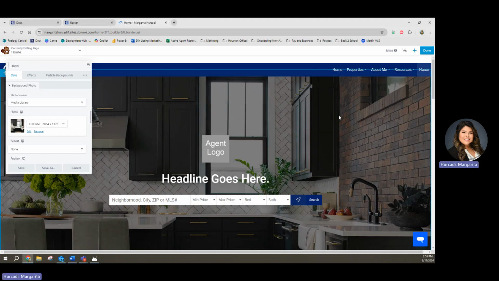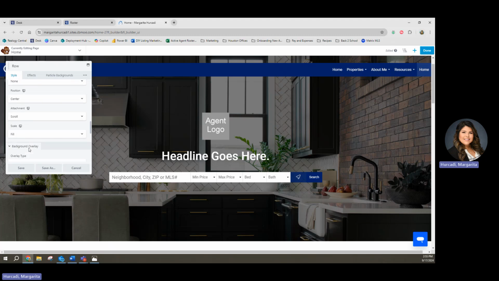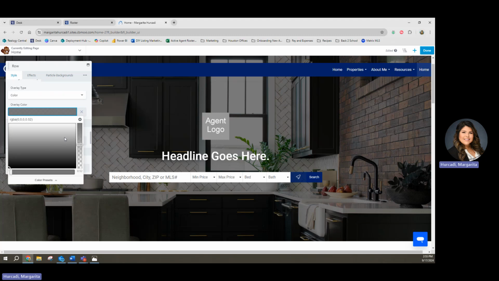And it applied beautifully. You do have the capability of editing the background overlay. If you notice, I was editing the picture here under the Style tab. And here under this section, it says Background Overlay. We can actually edit the transparency here.